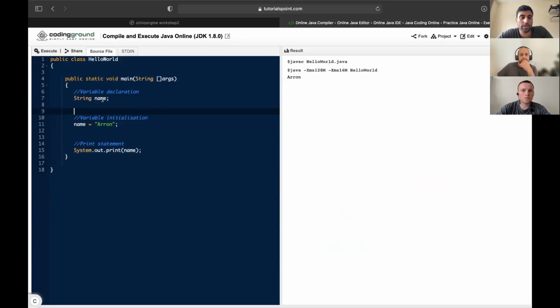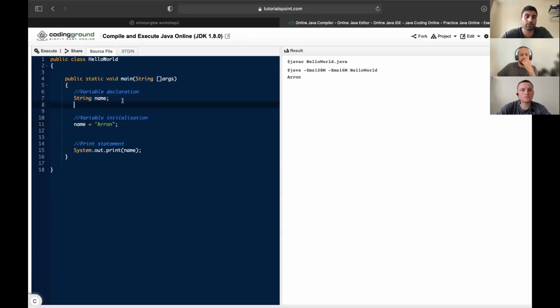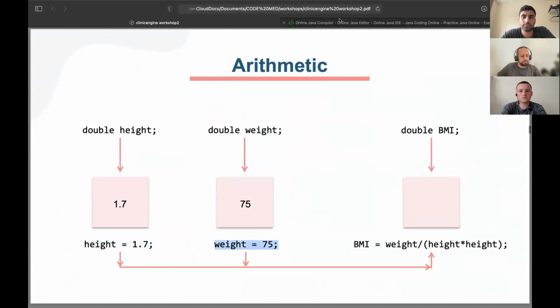Now, what I want you to do is create and initialize two extra variables. Well, no, not integers, doubles. Like this, okay, double. So I want you to have a double for height and a double for weight. Don't do anything with it in the print statement. Just have the two declarations here and then the two initializations here. Hopefully that makes sense. So you're going to have a double height and put any kind of value you want, and a double for weight, and you can put a value inside of that. I'll leave you guys to get cracking on with that. And again, just post it in the chat if you've got any issues.